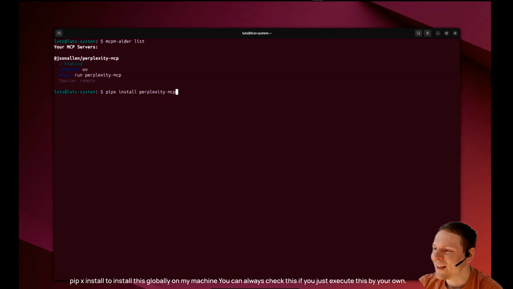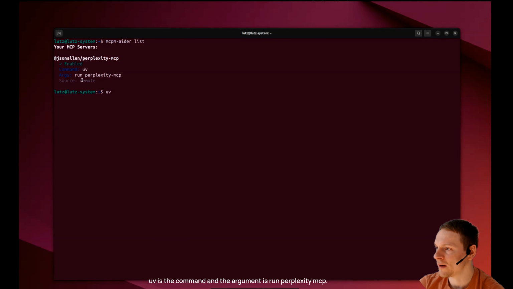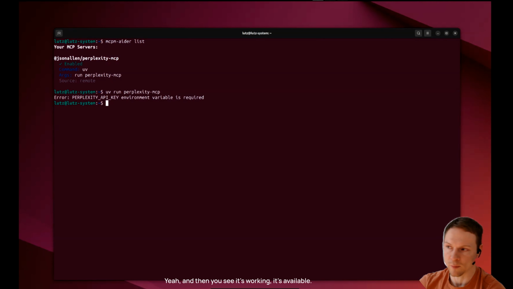I used pipx install to install this globally on my machine. And you can always check this by just executing it on your own. UV is the command and the argument is run perplexity. Yeah, and then you see it's working, it's available. The dependencies are correctly installed.